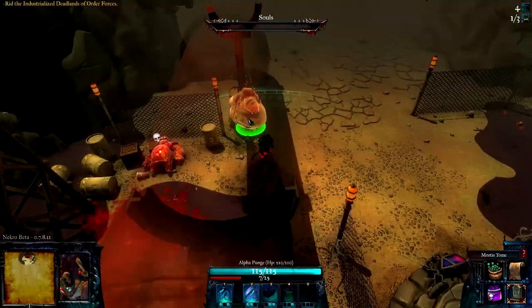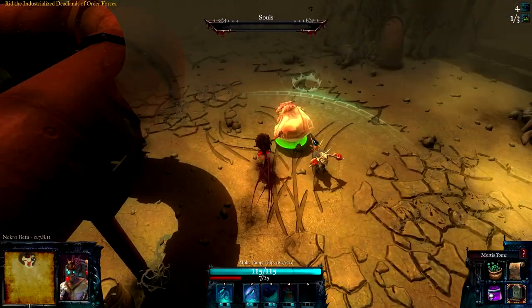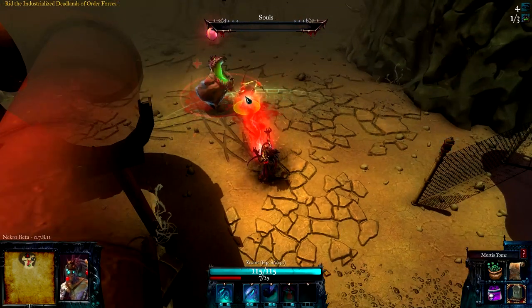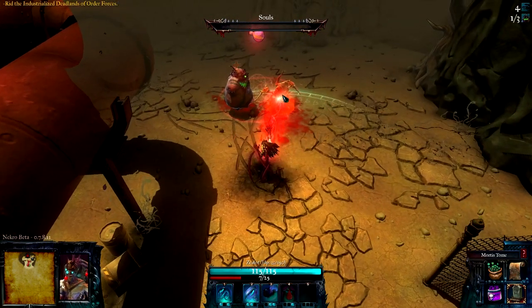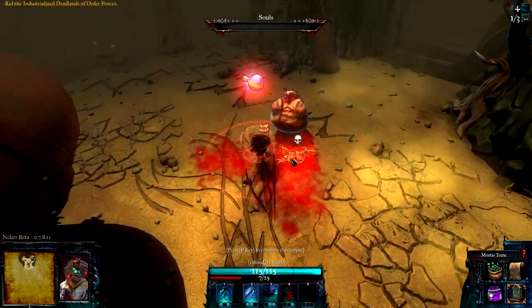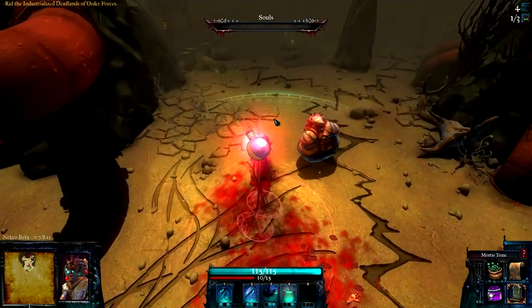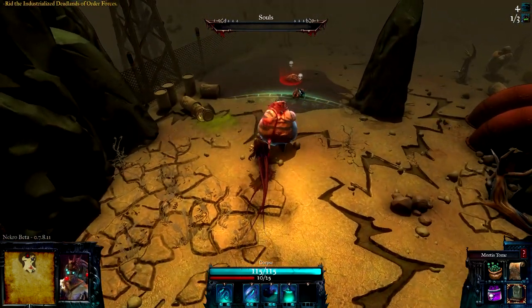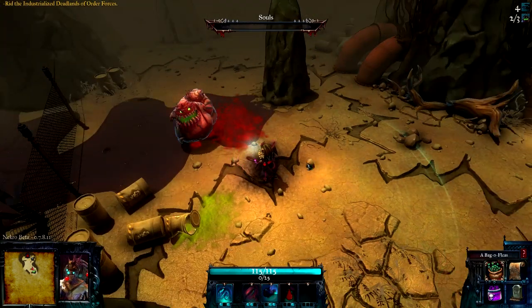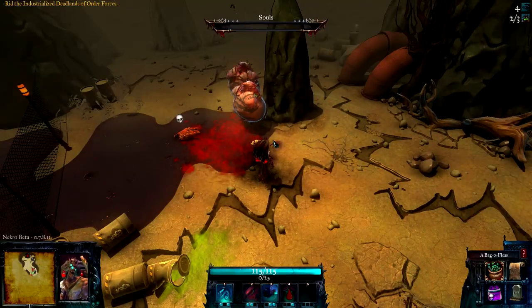I swear he gets bigger every time I see his model. Oh, what are you? A zealot. A dead zealot. Dead wolf. Second punch. Let's see, spawns flea supply. Let's pull those out.